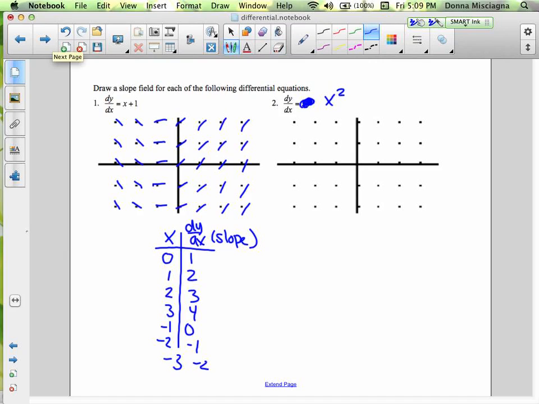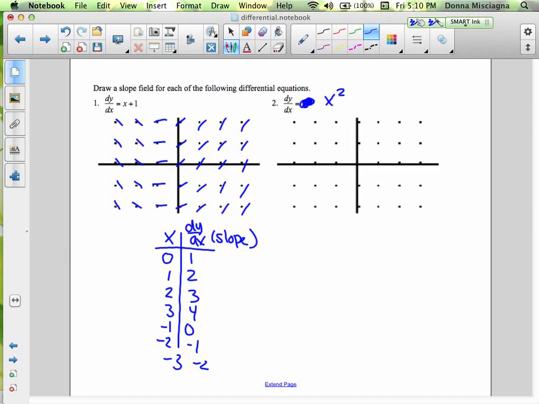You can see it looks like it's getting steeper, and I wrote the slopes here, and I was trying to get them steeper. And we could kind of see our function here. Looks like I might have a parabola again. I kind of see a U shape. It's getting steeper on the ends there, right? Maybe it's shifted a little bit, right?